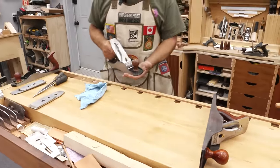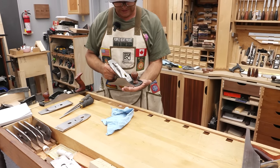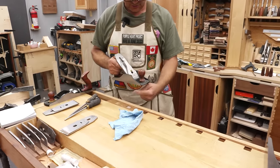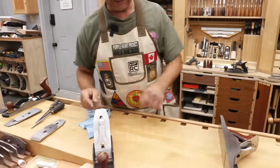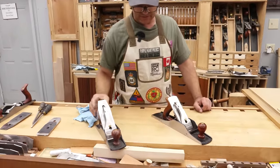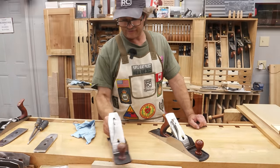So when you're starting to plane your board, this is what registers on the board before the blade engages. So the more surface area you're going to have here, the more stable it's going to be when the blade digs into the wood. For those reasons, and for the weight, I much prefer the 5.5 over the 4.5.